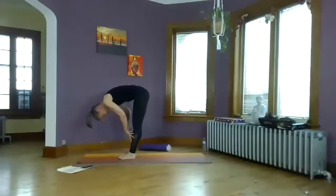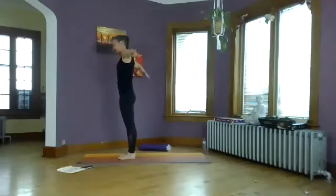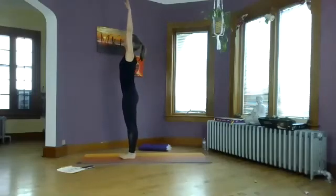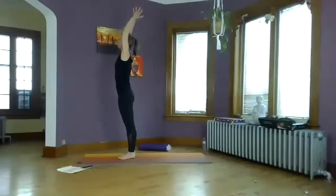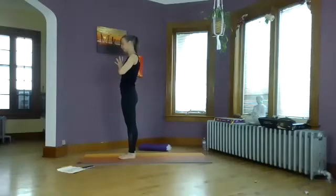Half lift. Fold in, listen to your breath. All the way up, rise with joy, sound of Om as you bring your hands to your heart. Om. Take a breath. Let it out.